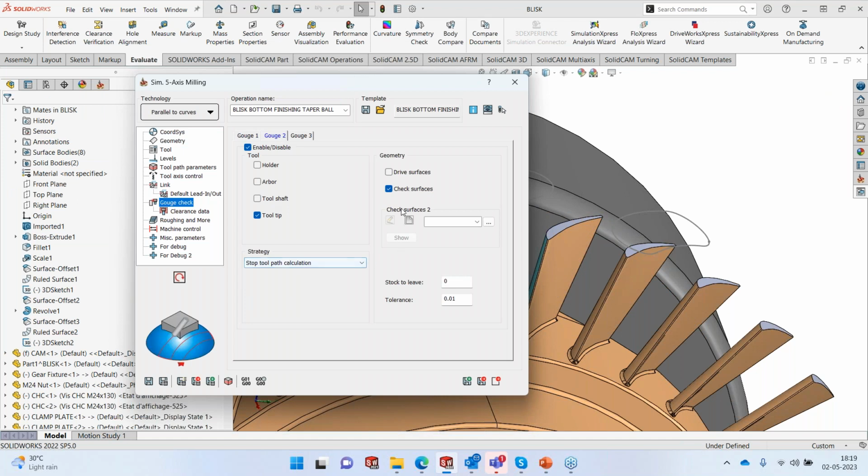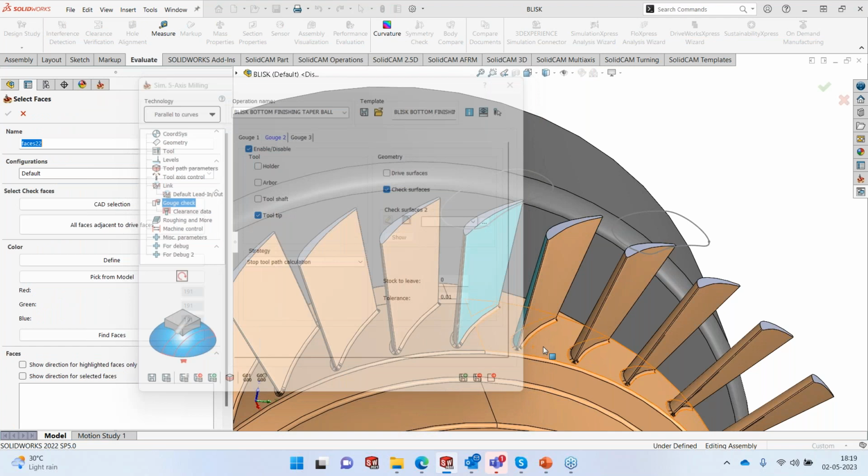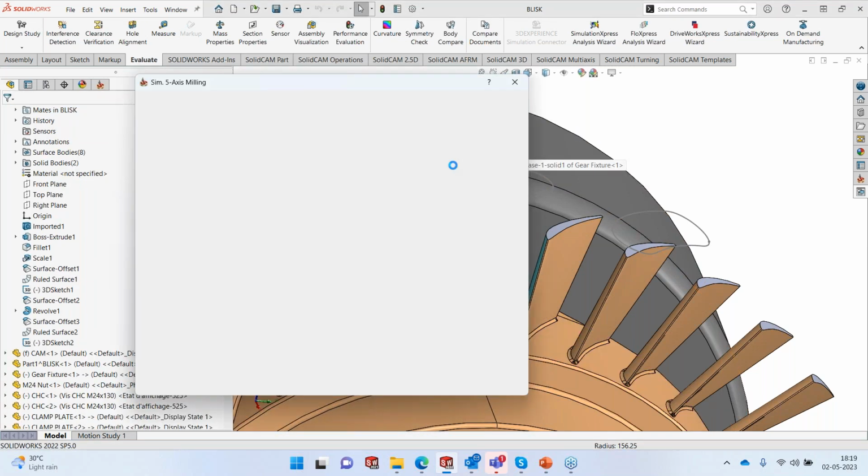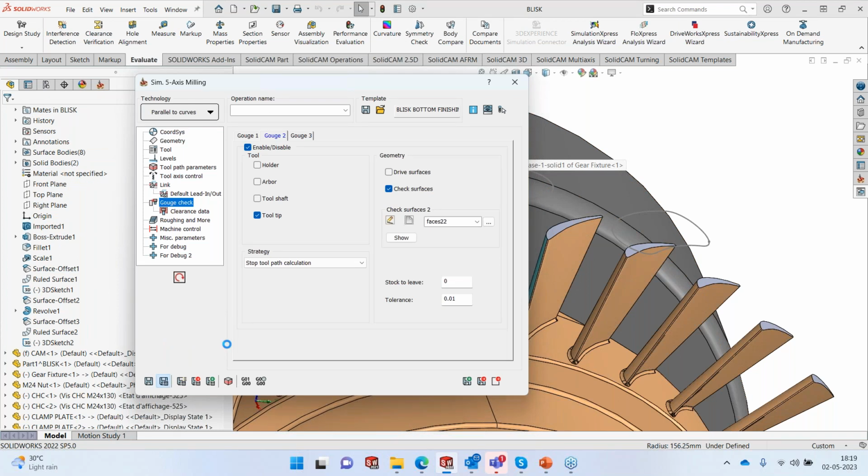And also the bottom surface has to be checked. That's it. There's nothing else. Save and we'll run the calculation.